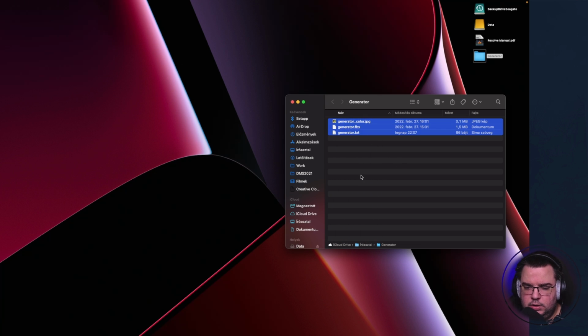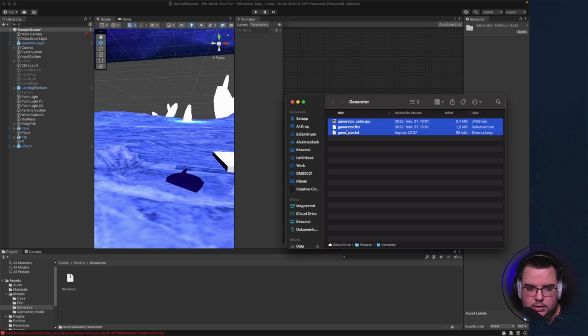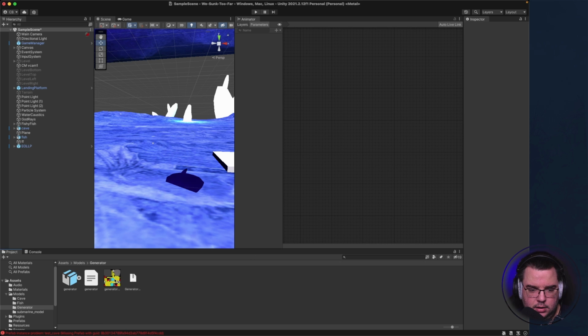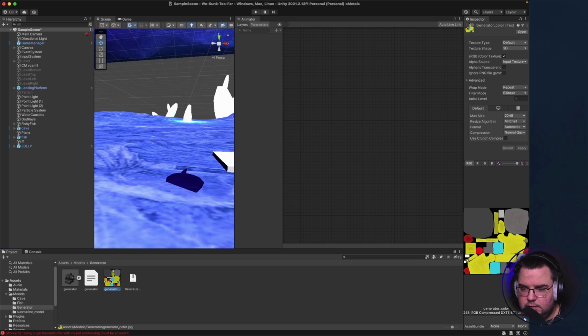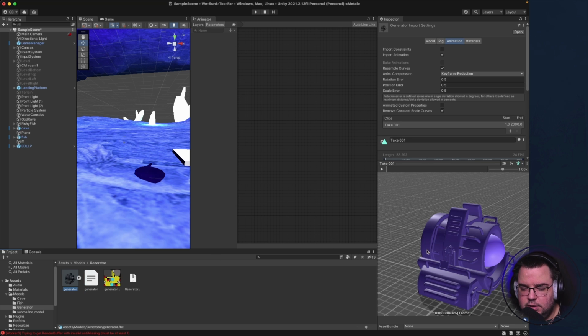You can do it 2 ways. You can either copy the files to the project folder structure wherever you like, or you can simply just drag the files and drop it into Unity. So we can simply just drag and drop into the project view like this. And immediately we see that we have the texture here. We can check the contents of the text file, so we don't need to leave Unity for just that. And also we have the model itself.